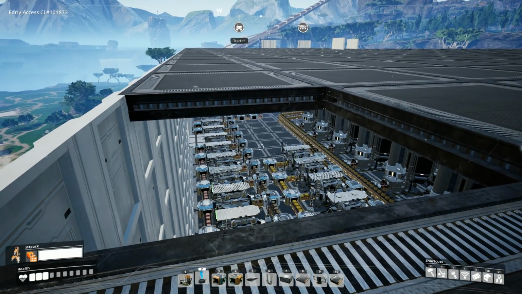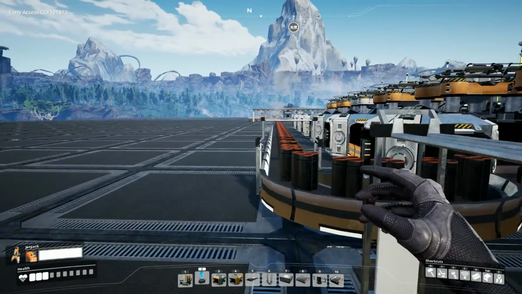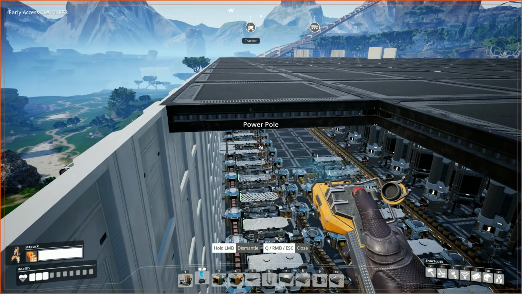So maybe I'll siphon off right here and from over here, and then bring it up here, and then run it down the wall to here. That way it's nice and organized. This looks like a little bit of a project though. I will be back.